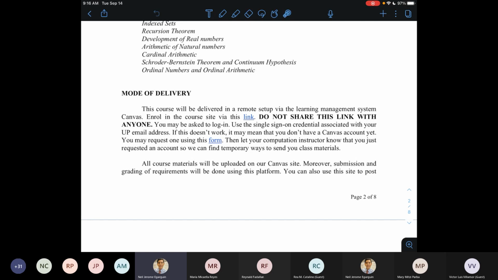May option ba pag nag-self-enroll kayo, may option ba to select your section? Kasi I check yung Canvas, parang yung iba ay wala pang computation section. Anybody? Wala pong option, sir. Walang option. So, okay. So what I'll do probably is to invite you or to assign you to your computation section kasi otherwise baka ma-miss out ng lab instructors nyo yung mga isa-submit nyo. So by the way, all submissions for our course requirements will be via Canvas, all right? So everything should be in PDF unless we will tell you what particular format to submit your homework to.